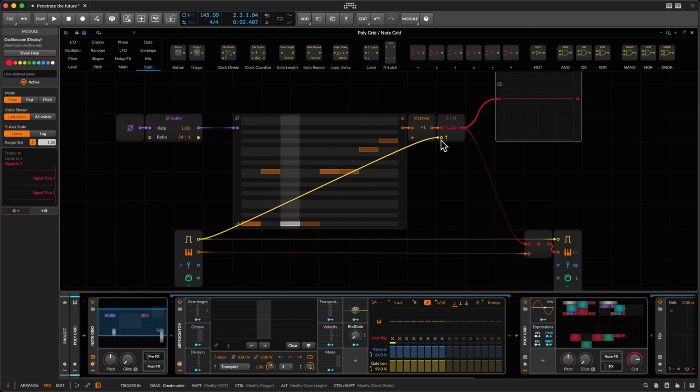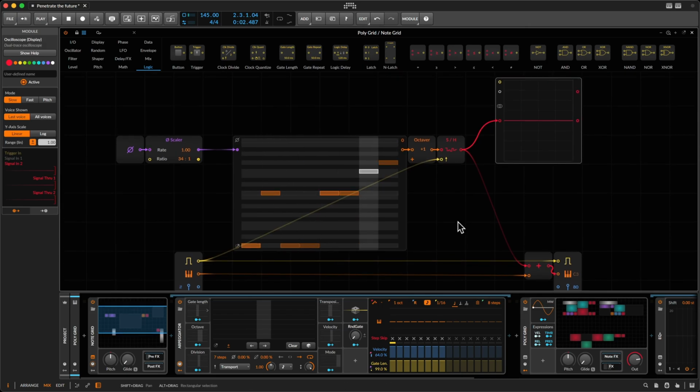We want the gate signal to actually trigger the sample and hold. And now let's listen to what that does. Okay, that already sounds quite different. And yeah, I can now generate different melodies which contain all of these notes by just adjusting the ratio parameter. And actually, it doesn't matter which notes you move up or down, it's just probability. And of course, the melody will sound a little bit different when you move different notes.